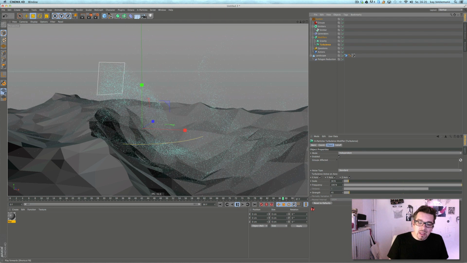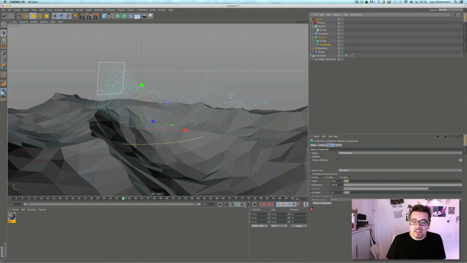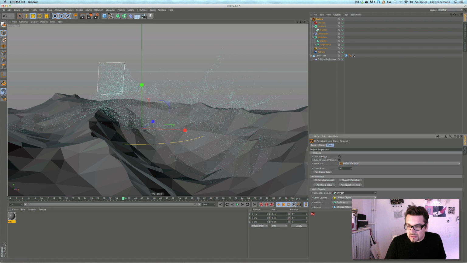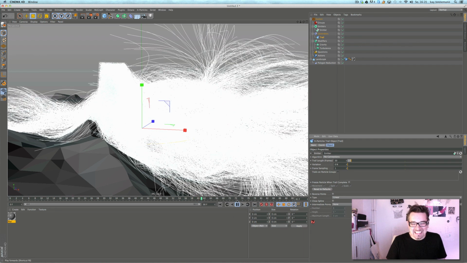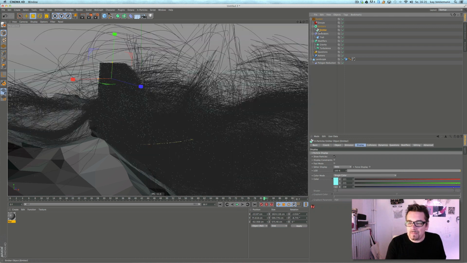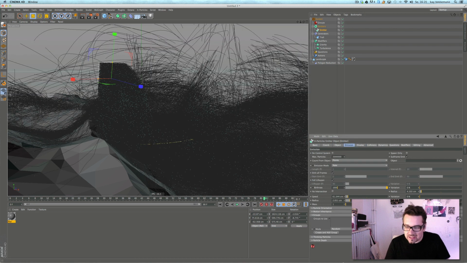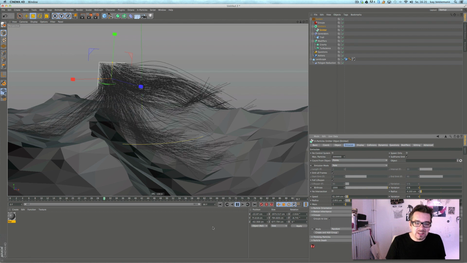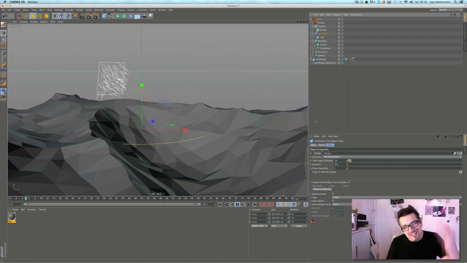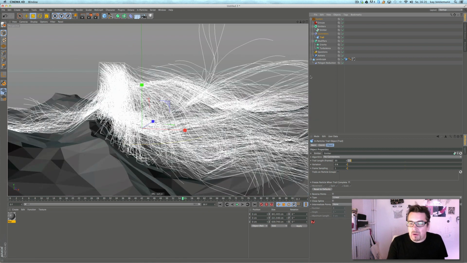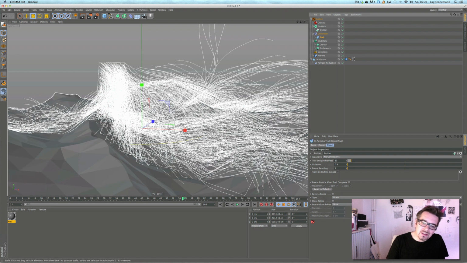Okay, and the last step is very easy again. It's giving the built-in trails. And trails means this. Okay, I choose a lower amount of particles so you can better see the trails. It's this, but it's not just this. The trails functionality in X-Particles has some options. And when you ask yourself what these trails are, they act like splines in Cinema 4D.